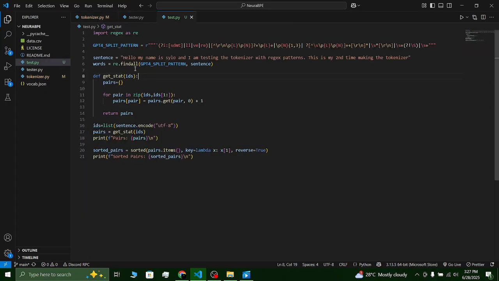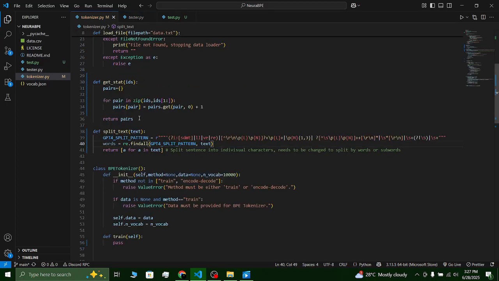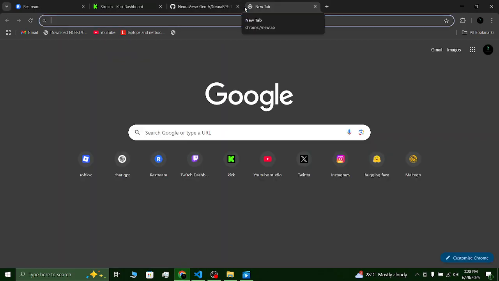Wait. I think I messed something up. Okay. I should have really planned it out. That's for splitting up the pairs, and counting. And that's for splitting it up. So we probably want to process the words which have been split up. These, but I am not using these anywhere. I should.